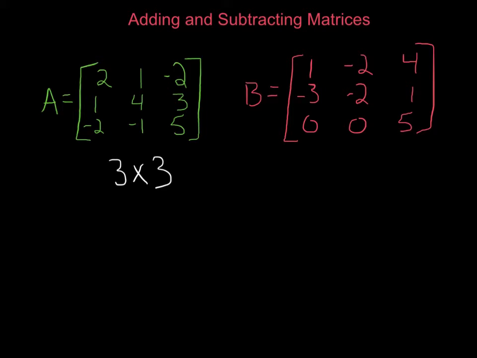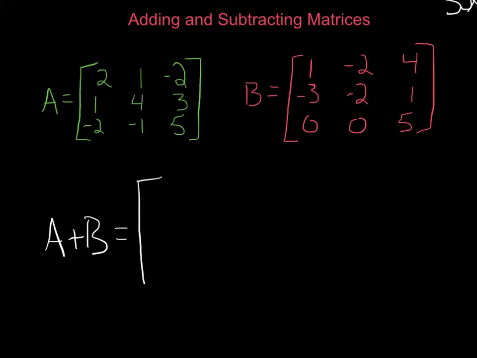If we look at matrix B, again, if we look at the rows 1, 2, 3 and then the columns 1, 2, 3, we know that this is also a 3 by 3 matrix. So what that tells me is that both of these matrices are 3 by 3 and I can go ahead and add them together. So I'm going to get those out of my way. So if I want to do A plus B, I would set up my matrix. Now that I know that these are 3 by 3 matrices, when I add these together I'm going to get the same size. So I should get a 3 by 3 matrix from this addition.